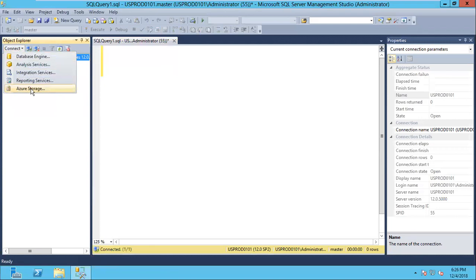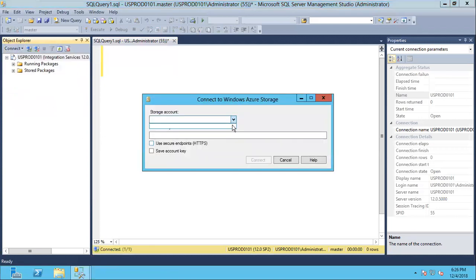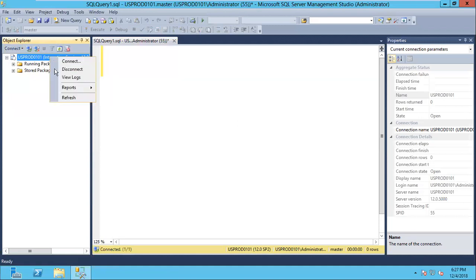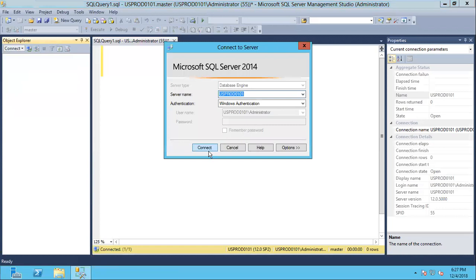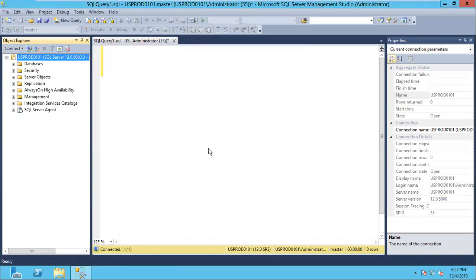Azure storage, okay, service account. The Azure one is the cloud one, the cloud-based Microsoft services. Yes. That I will teach you at the end. That is also very important nowadays. I will tell you how to connect to Azure and all those things also. How to build that, I will tell you. Some basic information.